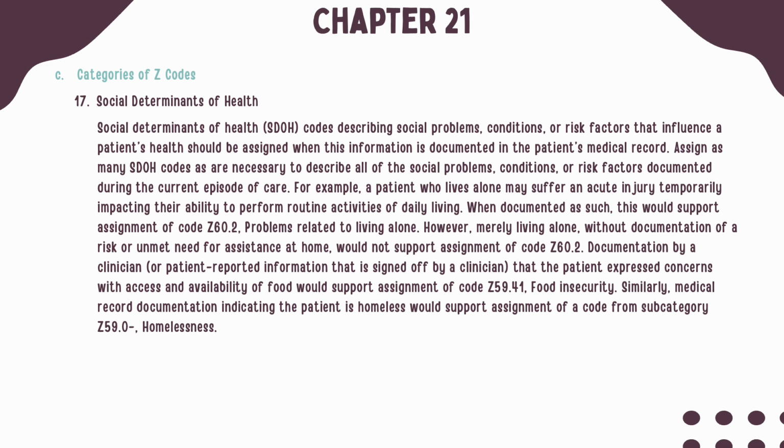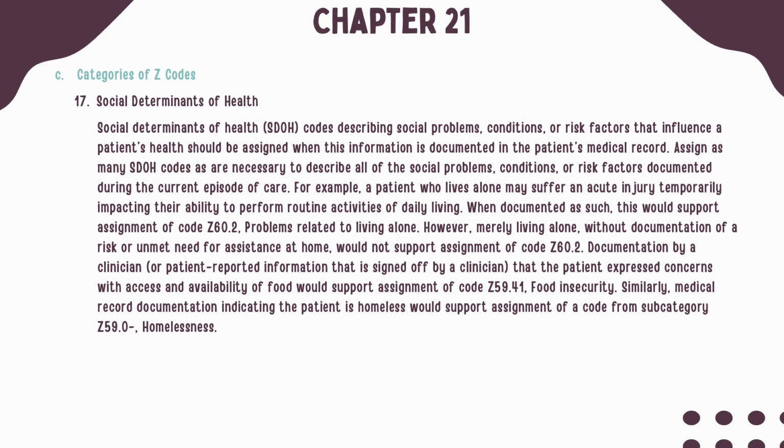For example, a patient who lives alone may suffer an acute injury that temporarily impacts their ability to perform routine activities of daily living. When this is documented, this would support the assignment of code Z60.2. If the patient merely lives alone, but there is no documentation of a risk or unmet need for assistance at home, then it would not support the assignment of code Z60.2.